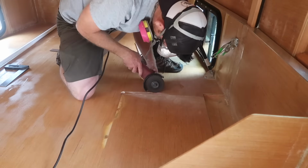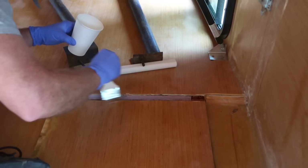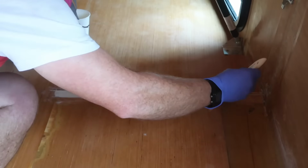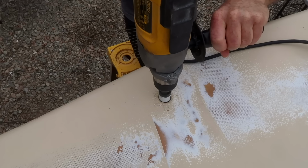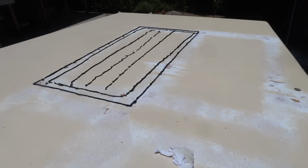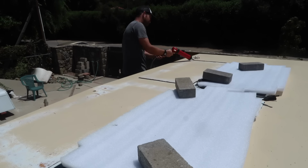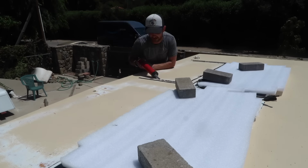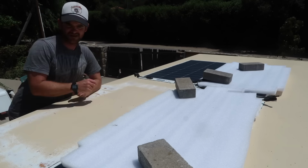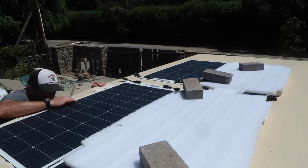I removed the top layer of plywood and some of the foam core from this small section of the bed platform so that I could glass in a piece of PVC conduit. Then I cut a hole through the roof with a hole saw. I attached the panels to the roof with Sikaflex 252. Flexible panels generally aren't as durable as rigid ones, but they have the advantage of being much thinner and lighter. This 400-watt array from Schaller weighs 30 pounds less than my previous 300-watt rigid solar array.